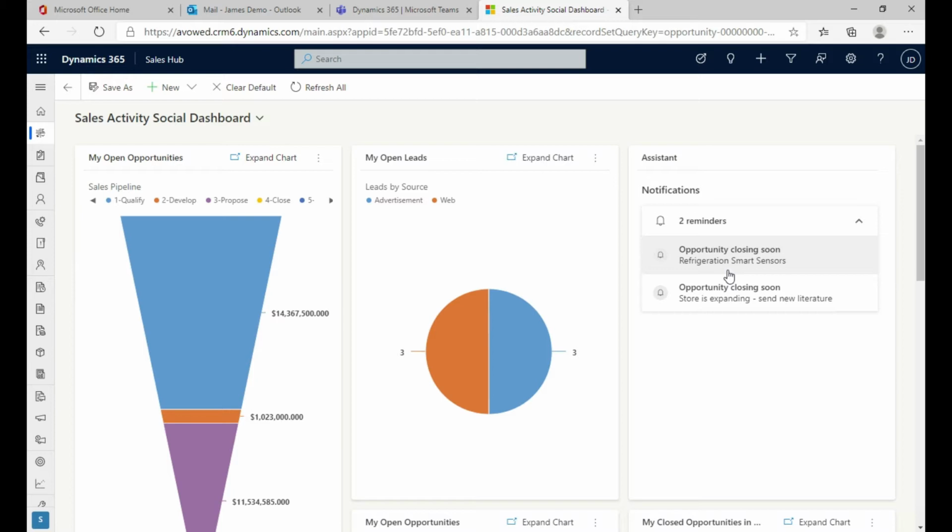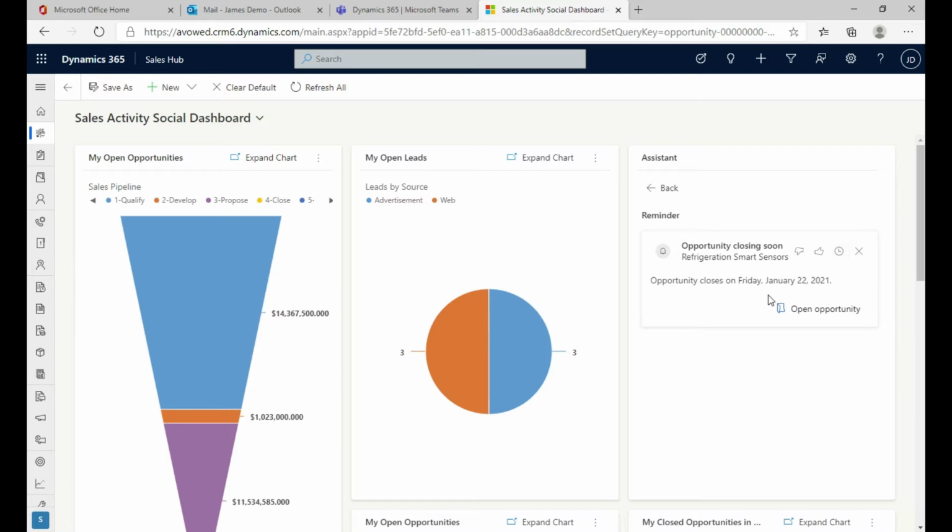But in this case, what I've done is these ones are going to close in the next, I think I've put 30 days. So what it does is pops up and says, here's a reminder. You can click on that reminder and you can either open the opportunity directly, or you can go in and remove the reminder to later, or make some other notes on it. But it is nice to be able to have those proactively pop up in front of you, so you don't even have to drill down to a view level to find out what's relevant.